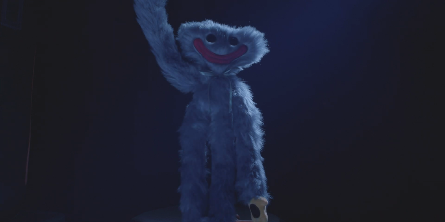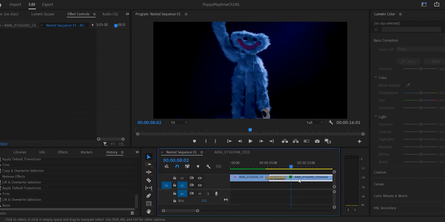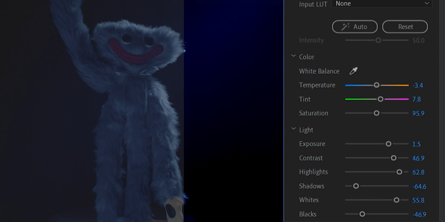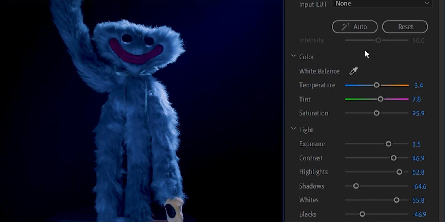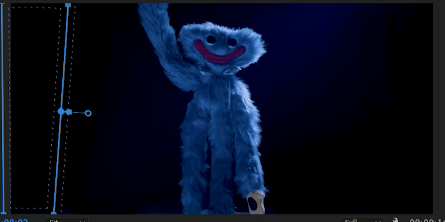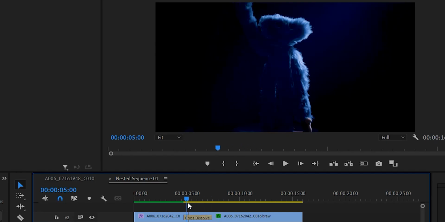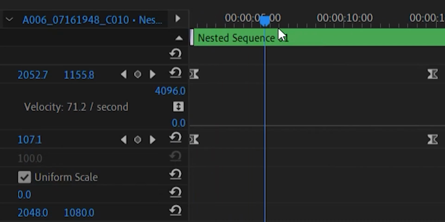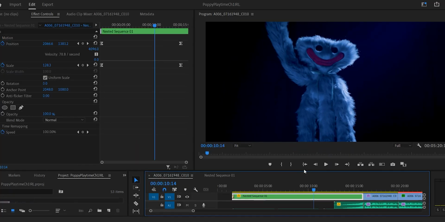Then in post, I took the Blackmagic RAW files into Adobe Premiere Pro and customized the color profile to make the overall scene darker and to bring out Huggy's highlights. Neutralizing the overwhelming blue in the scene, I added some extra green and orange tints, up the exposure, the saturation, the temperature, and the contrast. Afterwards, just as a precautionary measure, I added a mask around the camera trolley to hide what was holding Huggy's arm up. Finally, I edited when the reflector came in just after Huggy's initial reveal with a backlight, added a crossfade between the two, nested the entire sequence, and added a zoom with an ease in and ease out keyframe. Tack on some scary sound effects and risers, and you've got a real-life Huggy Wuggy.